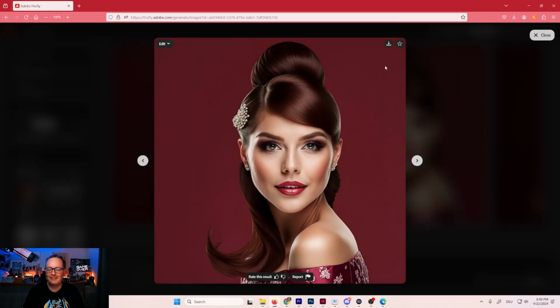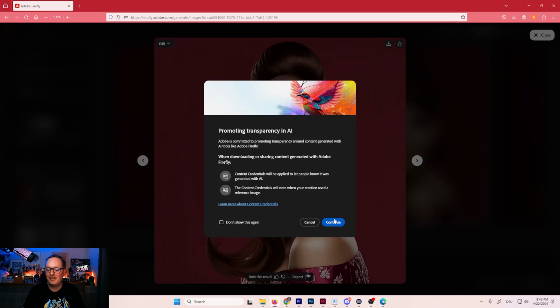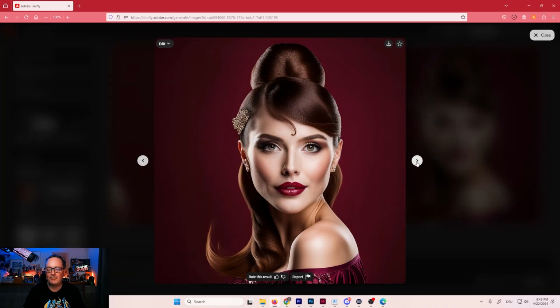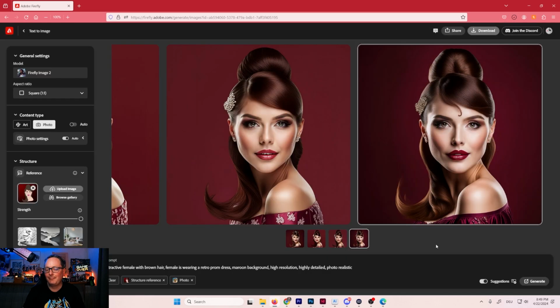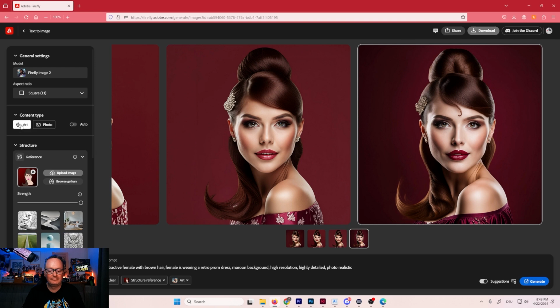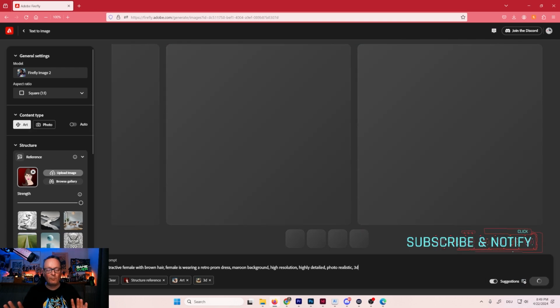This one's kind of nifty. When I first did this image a week or so ago, I tested it and it really made the woman have very same facial features. I don't know why. Okay, we're going to turn this into art. I am going to type 3D. We're going to do two more things. One where we just add 3D to the prompt and see what happens. So I am curious. Sometimes just adding a little thing changes the whole thing.